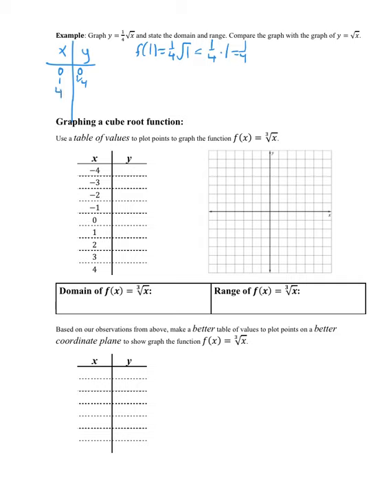If I pick a 4, the square root of 4 is 2, and that's going to give me 2/4, which is 1/2. If I pick a 9, I'm going to get 3/4 as my answer. And then if I pick a 16, I'm going to get 4/4 as my answer, which is 1. All right, and we'll see that there's some type of relationship every time I pick an answer here.